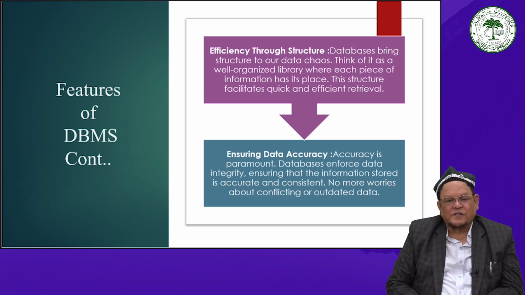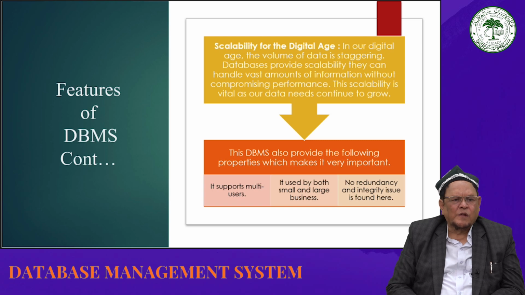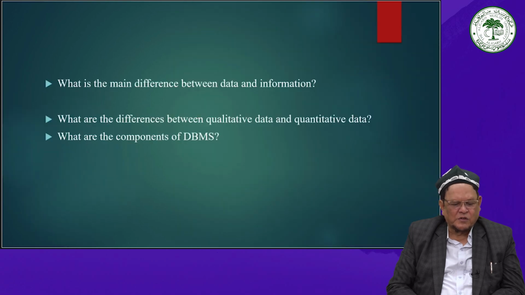Efficiency through the structure. Databases bring a structure to our data. I have already explained that. So these are the features of database management system. You can see on the screen: efficiency through the structure, ensuring data accuracy. We have explained in detail, and you can see on the screen the features of database management systems.